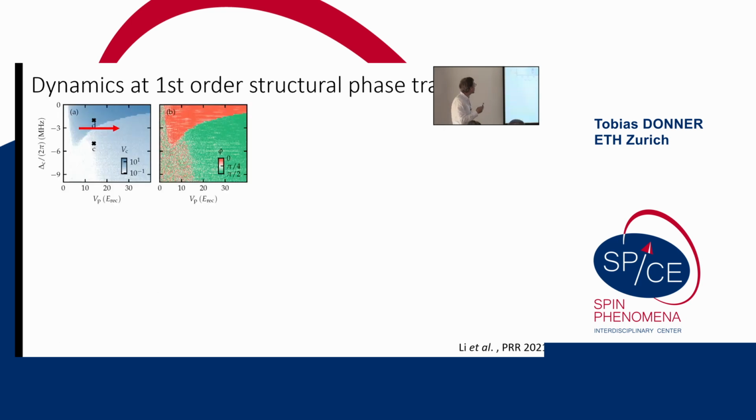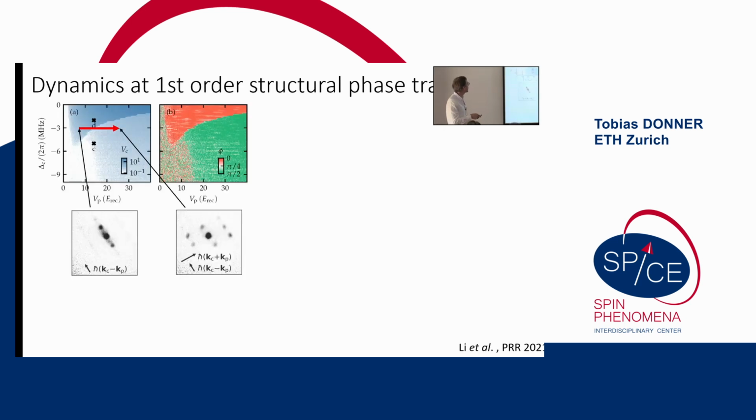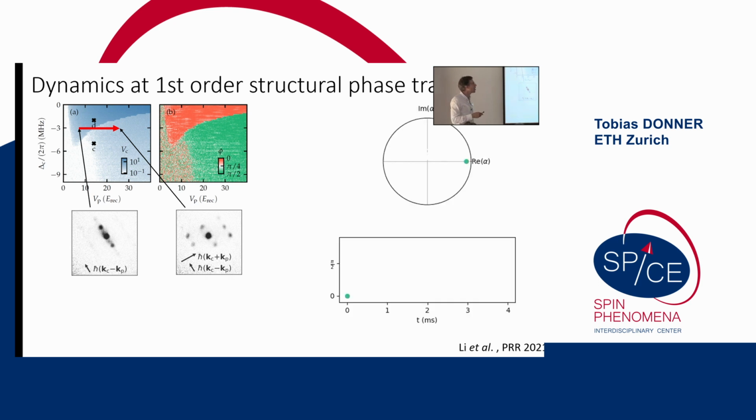Good. Let's have a look at the phase transition. This is the structural phase transition from stripe to checkerboard. And we can do this by looking at the cavity field. And I show it in two different representations. One is here in this complex plane. So you have the real and the imaginary part of the cavity field. And here I just plot the phase. So that's kind of the angle of this vector. And if I do the experiment, we can look in real time at what happens to this phase transition. And then you see that when this border here is crossed, the system jumps by pi over 2 in its phase, and we have these oscillations, these excitations, which damp out.